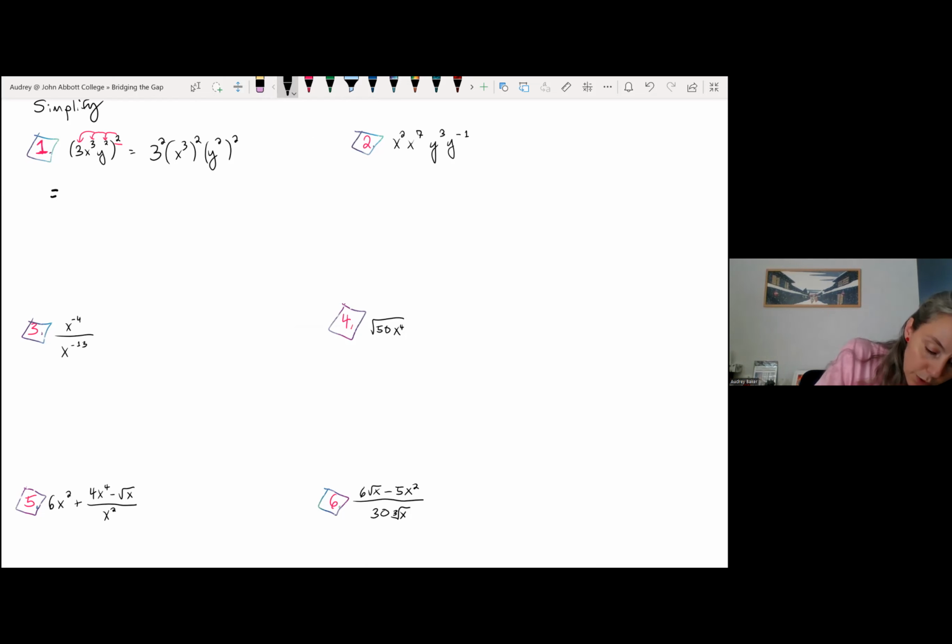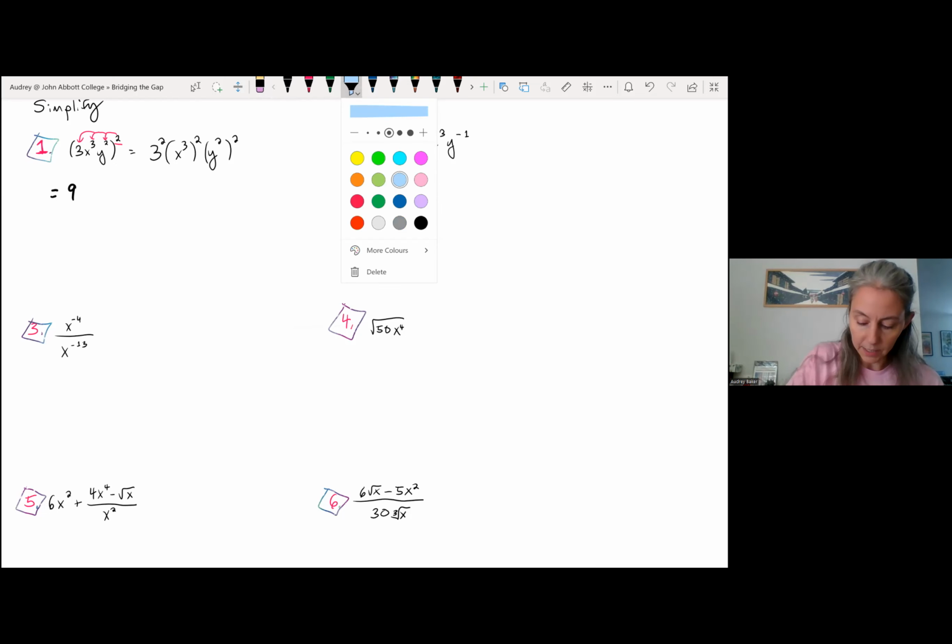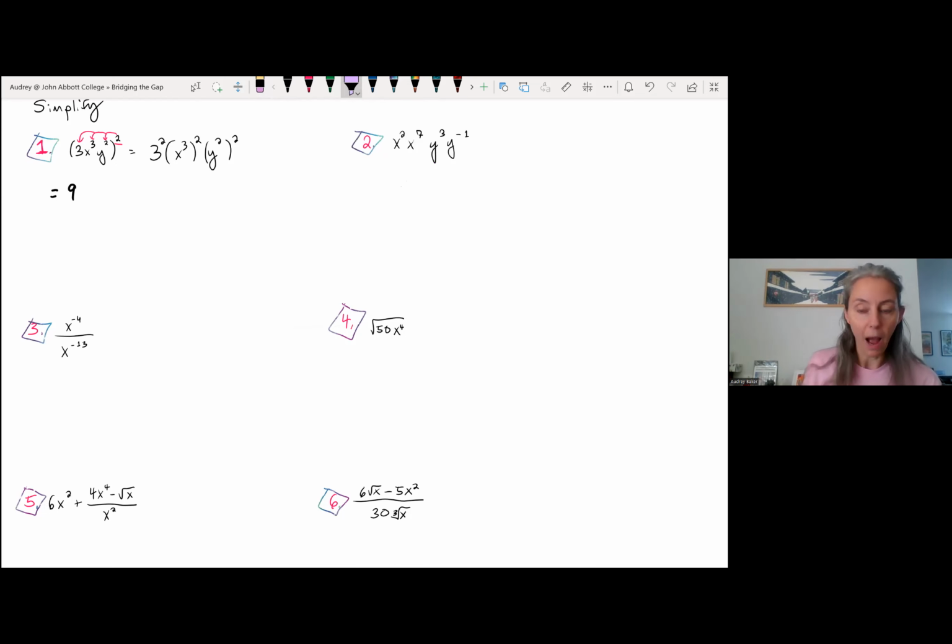And then that equals 9 (x cubed) squared. We have another exponent rule that tells us that when we have a power to a power like this, we multiply them together. If you don't know that rule, make sure you go watch the video about it. So here this becomes 9x to the 6th, and then 2 times 2 is 4, so that's y to the 4th. So these values are just multiplied together. And this is my final answer.